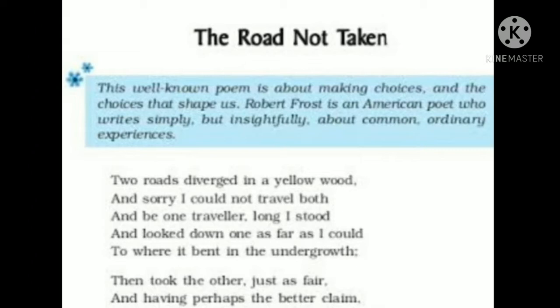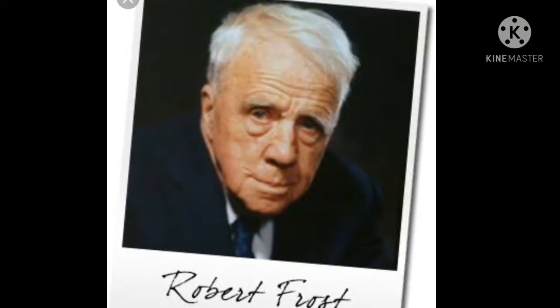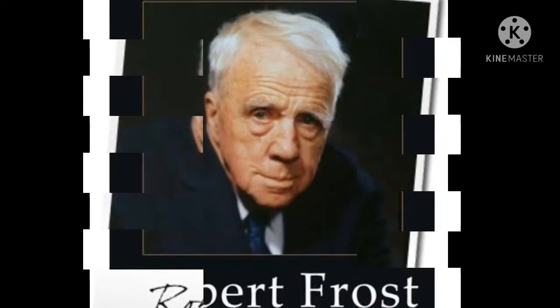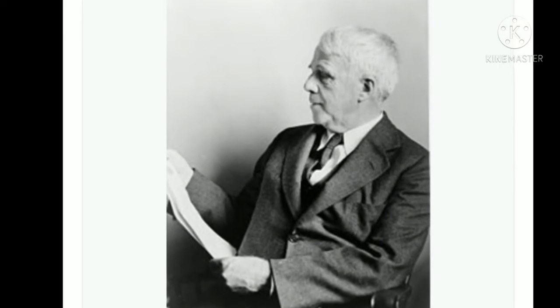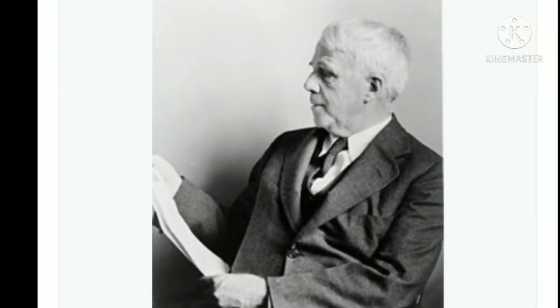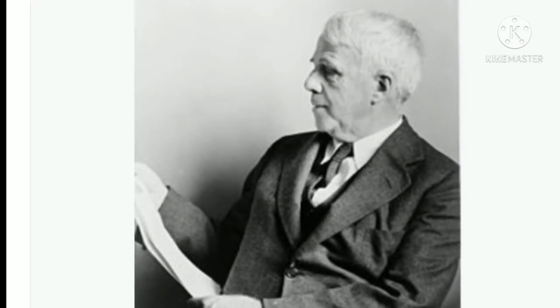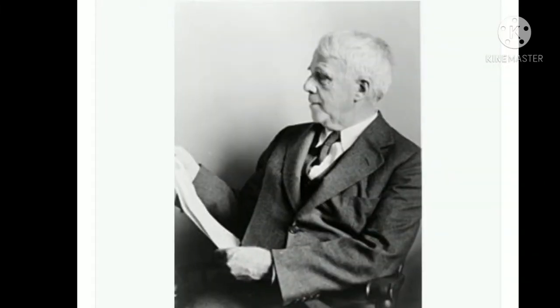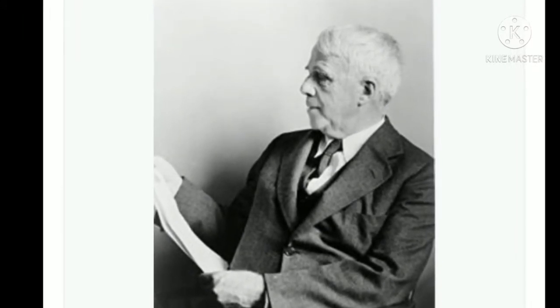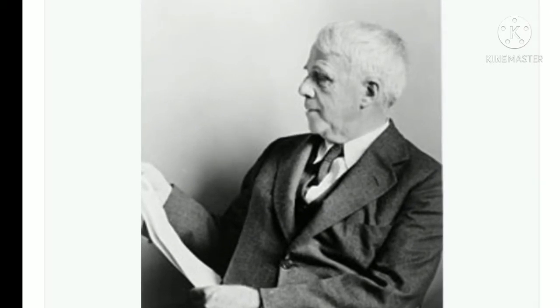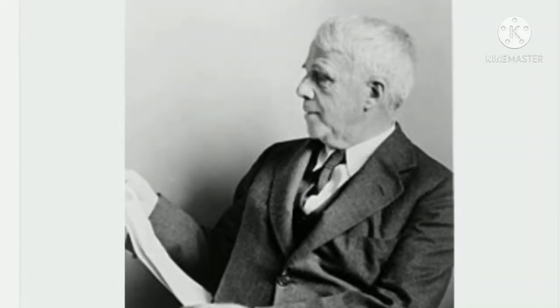Before going to read the poem, we must know about the poet of the poem, Robert Lee Frost, who was born in 1874 and died in 1963. He was an American poet. His work was initially published in England before it was published in the United States. Known for his realistic depictions of rural life and his command of American colloquial speech, Frost frequently wrote about settings from rural life in New England in the early 20th century, using them to examine complex social and philosophical themes.